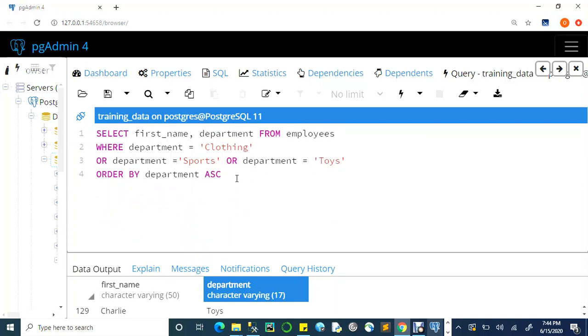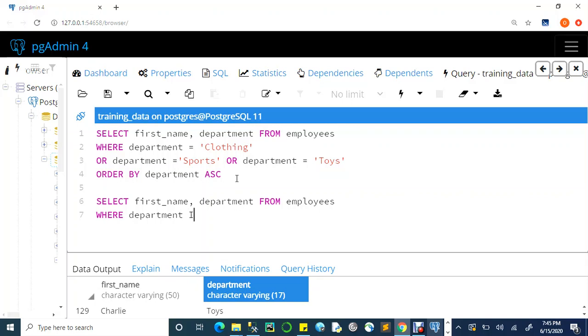So let's look at another way to write this. I'm going to write another one that says select first name, department from employees, where department in.